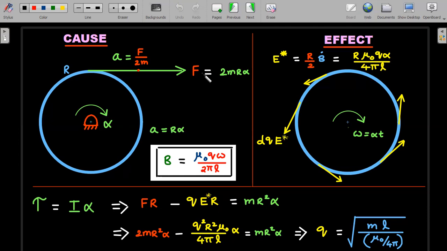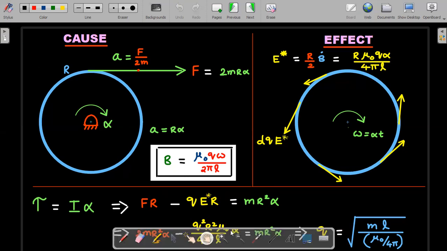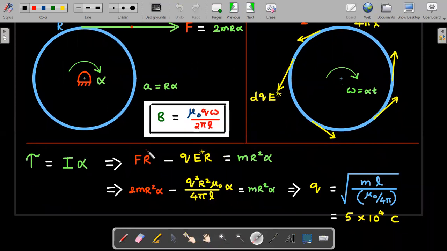And basically, I'm substituting for F here, the red colored thing. Can you see that here? And for the E star, I substitute this one. And you carefully observe, everywhere the alpha will become common. You could cancel the R square value and alpha value throughout. And then you send this term to one side and rearrange. You get Q square is something. Therefore, Q would be a square root of some of the given values in the question.